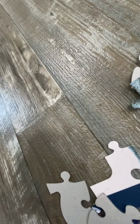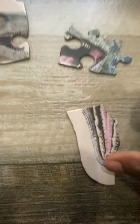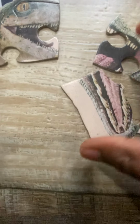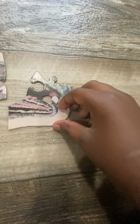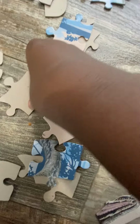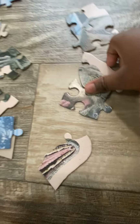There's like the body. Oh, and here's, I think this is the bottom jaw. I think the jaw, does it go here? No, the jaw doesn't go there. Yeah, flip all these over. You see, they're like the face. That's what I'm gonna start out. Oh, okay. Now let's get this one.